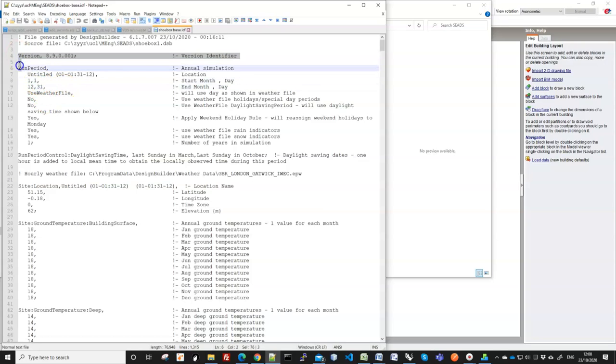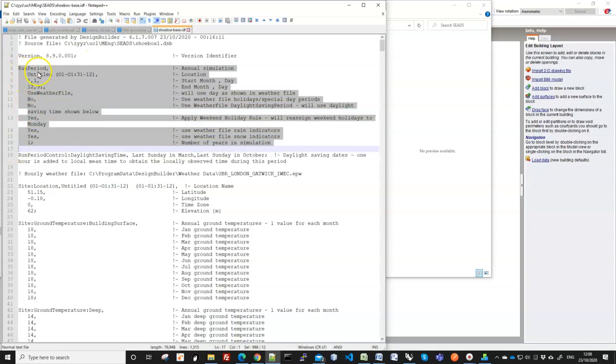The first object, as we can see here, is called a version, and it has only one field, which is the version number. And the next one is slightly more complex. It's called a run period, which defines how long the simulation should be run. So it says start from 1st of January to the 31st of December.